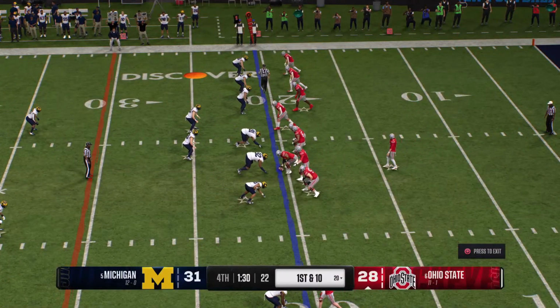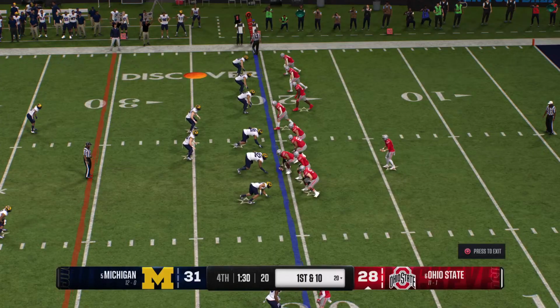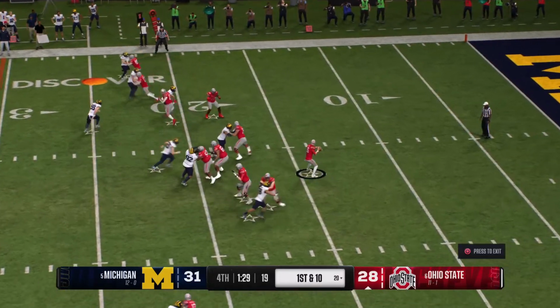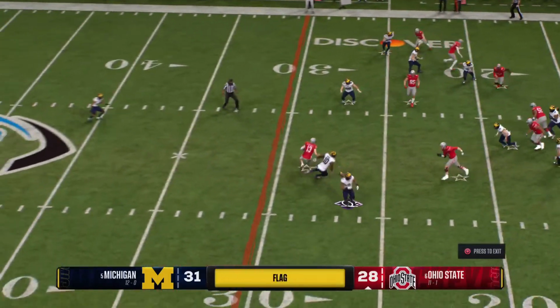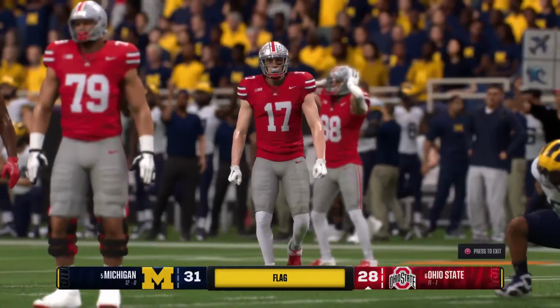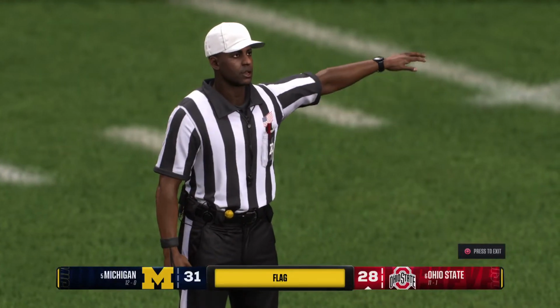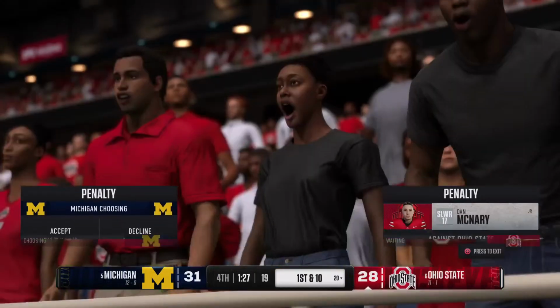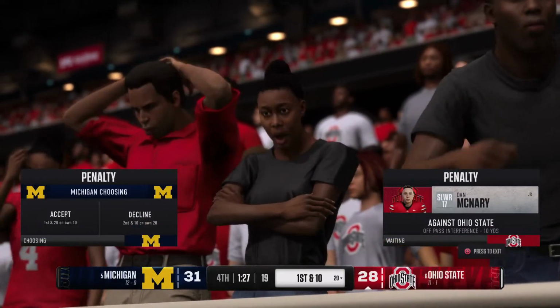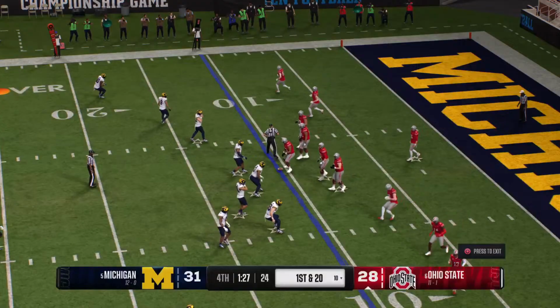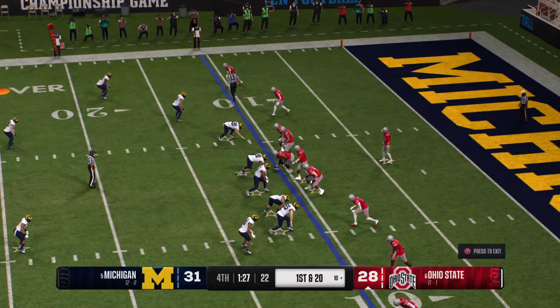Okay, here comes the Ohio State offense back on the field. The last possession ended in an interception. Let's see if they continue to trust this quarterback in the passing game. And that is incomplete, but there's a flag down. Did the receiver push off? This time the pass interference call goes against the offense.